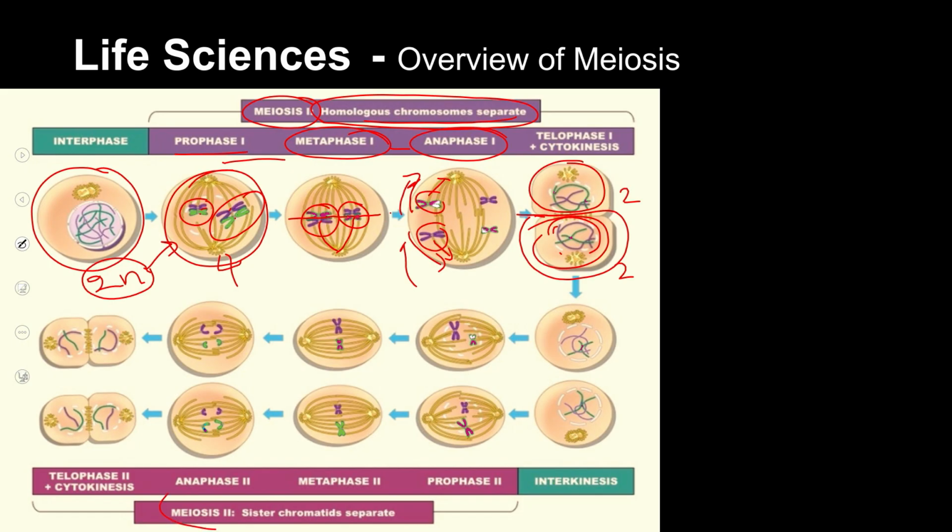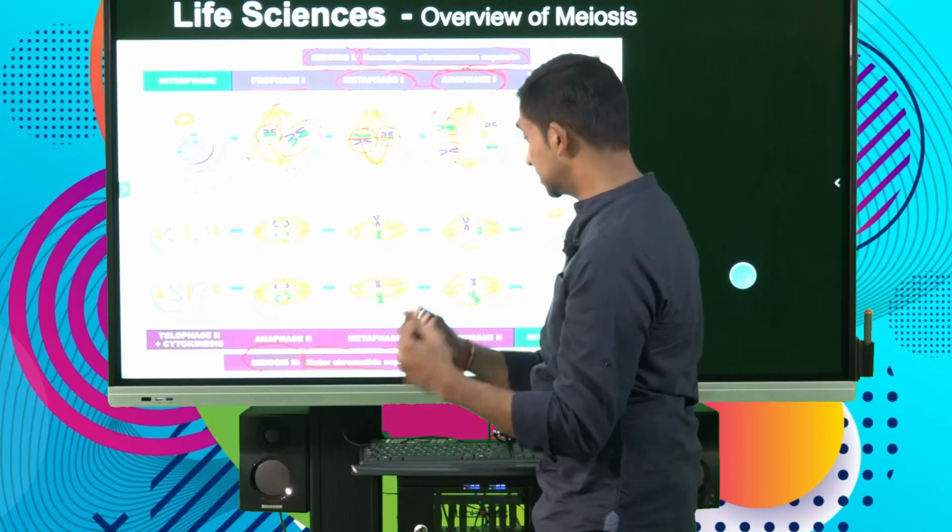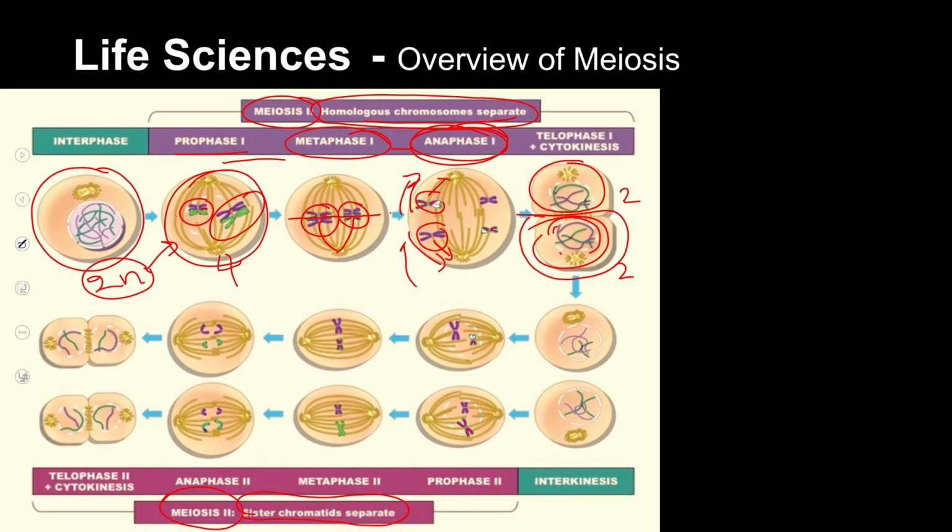Now, when we look at the second phase of meiosis, or meiosis 2, it's important that we recognize that during this phase, sister chromatids separate. We saw chromosomes move apart during anaphase 1, but in meiosis 2 the chromatids are pulled apart, the concept of sister chromatids being pulled apart. At the end of telophase 1, there's a phase of interkinesis between meiosis 1 and meiosis 2, where we move into prophase 2.